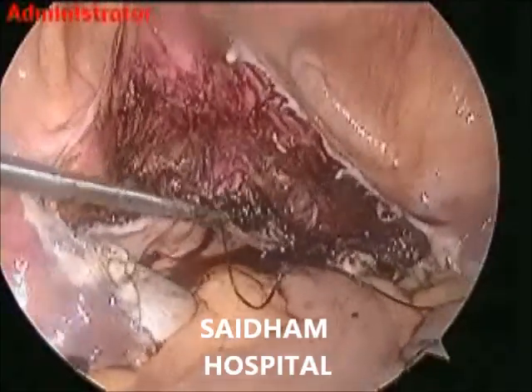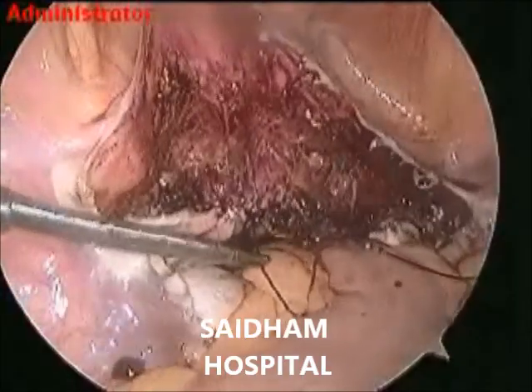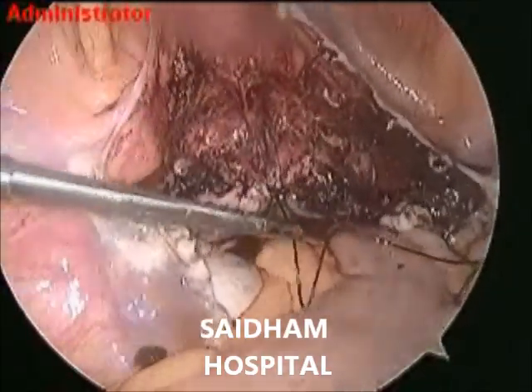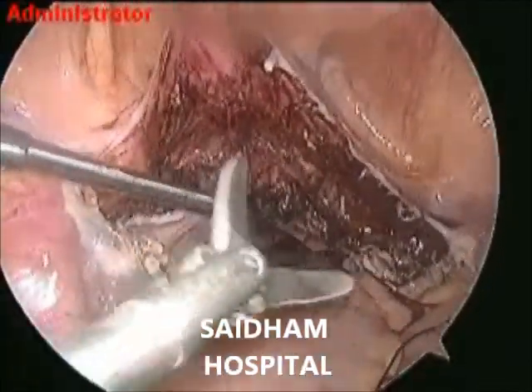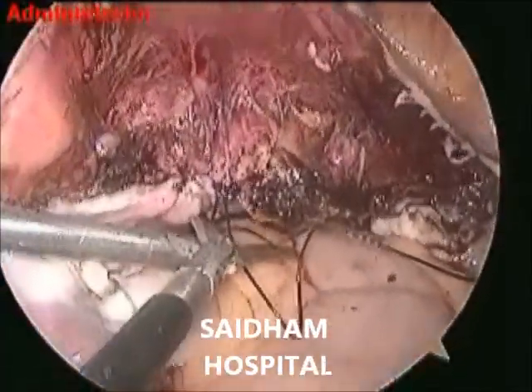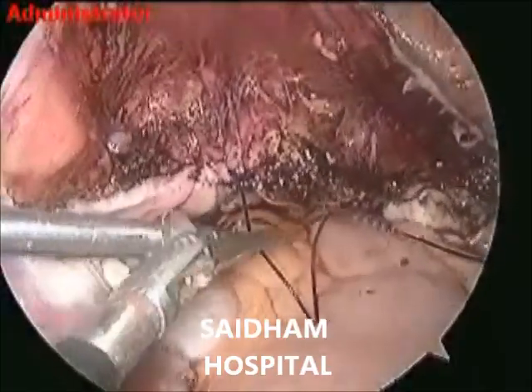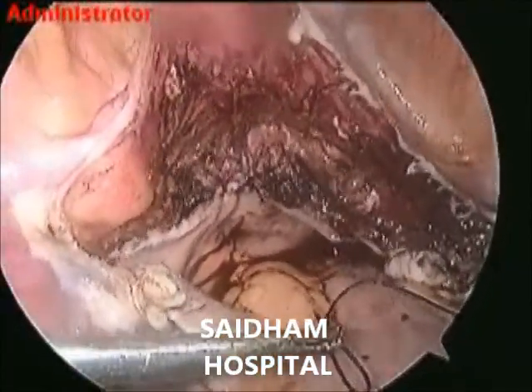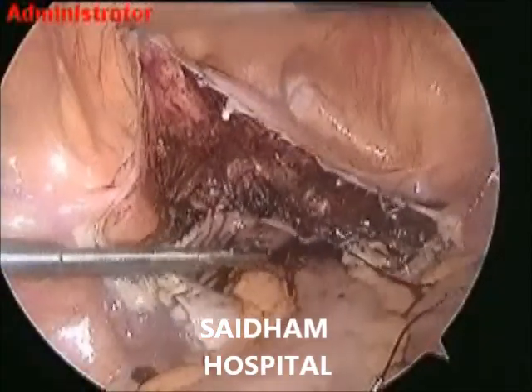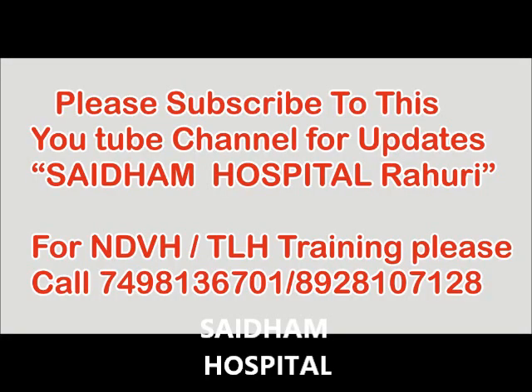The raw edges of the vault may bleed, so we should be very careful during surgery. There may be intermittent or tight closure — one or two stitches can be taken as per the surgeon's choice. In hypervascular cases, we should be very careful while closing the vault. In severe endometriosis, retroperitoneal resection and the uterine artery coagulation at its origins are preferred to decrease the vascularity. This is the third bite: left 30% vagina and right 70% vagina junction — a deep posterior bite followed by a superficial bite.